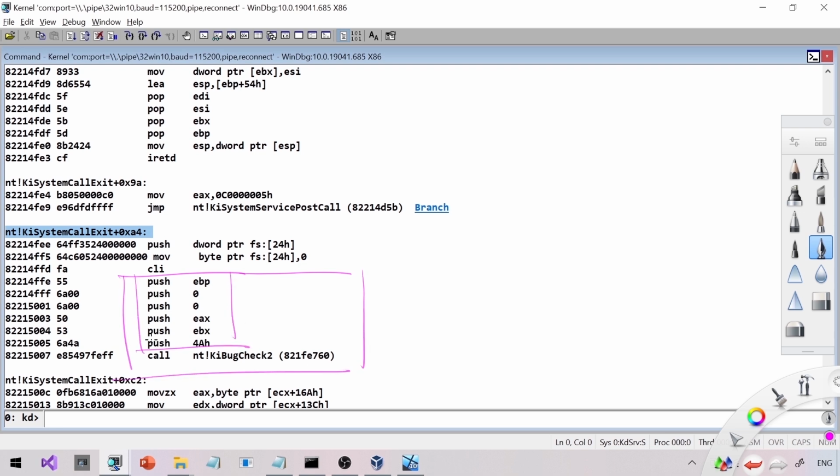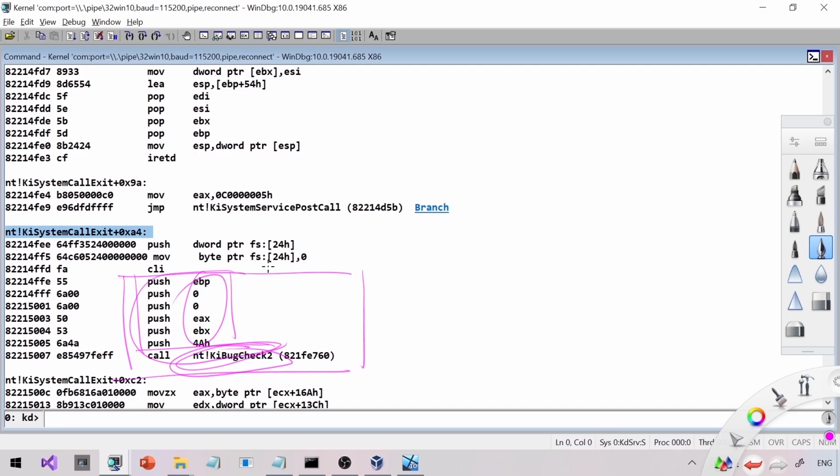We are calling KeBugCheck. This is where we are getting all the values for the bugcheck. This call is the one which gives the blue screen of death, or BSOD, or crash, whatever we call it. This is where we are filling up the parameters. Why are we calling bugcheck? It's a documented API you can call from your driver as well. This is like a throw instruction in C++, a throw which cannot be caught, a throw which is guaranteed to cause a blue screen of death. In fact, the handling of the bugcheck is nothing but the dump collection we have seen before. This is the call which causes the crash in the Windows operating system.